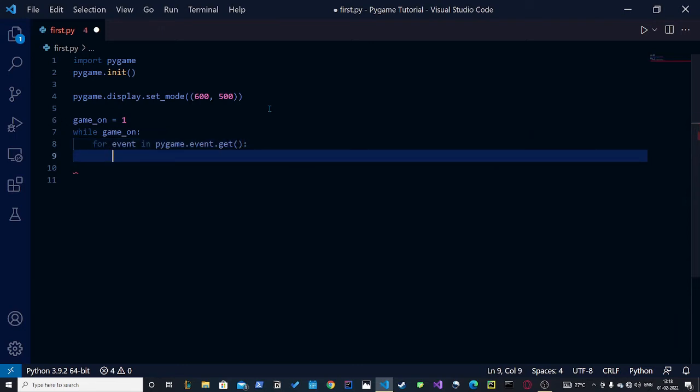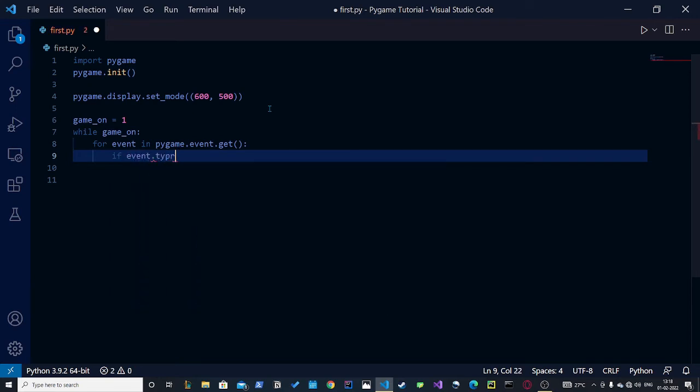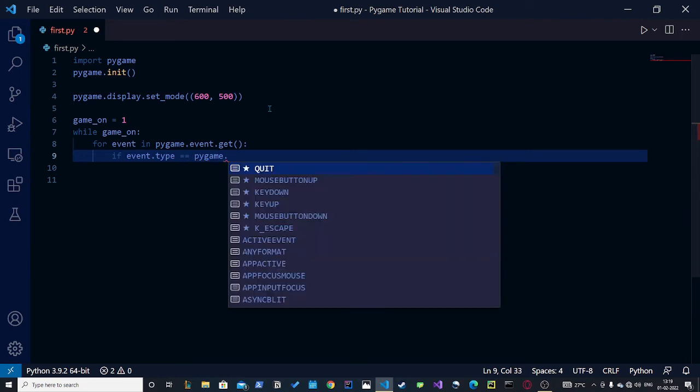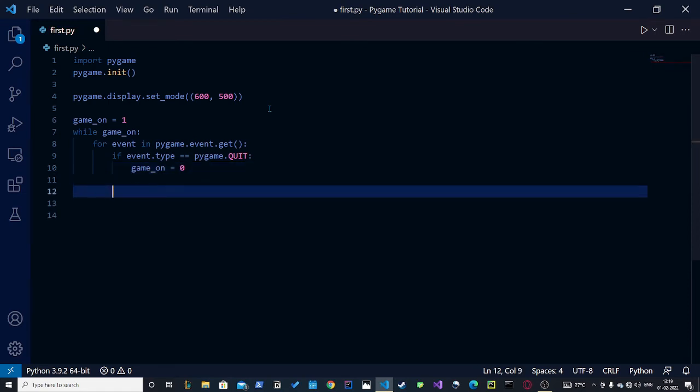And then if event.type, that is the type of the event, is pygame.QUIT, that means if the user quits, then they have to make game_on false. And when that happens, we will exit this loop.